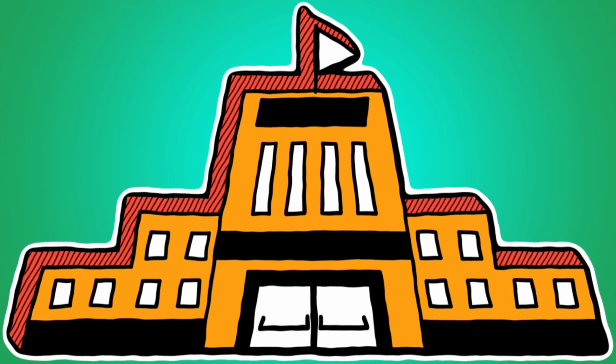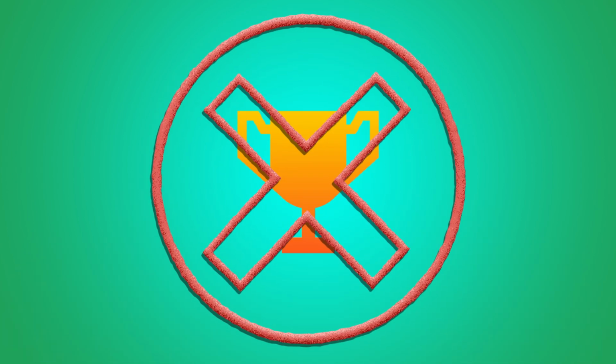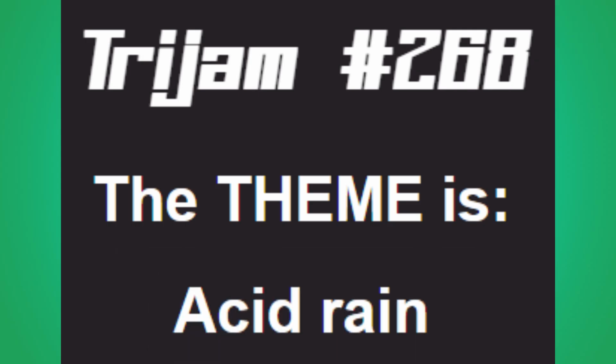Now, as I'm only a freshman in college, my goal wasn't to get first place, but really to just be competitive. So with high expectations, I started my stream and began thinking of ideas. The theme for this week was Acid Rain, which is one of the easier themes that I've seen compared to the past, and I instantly knew exactly the type of game that I wanted to make. So to start, I booted up Unity and got to work.